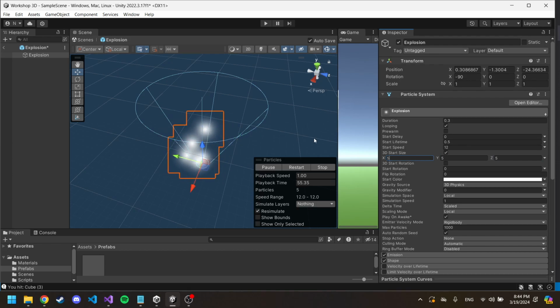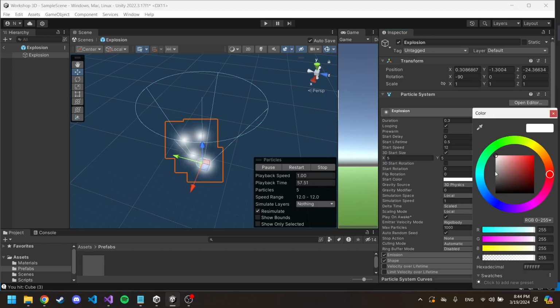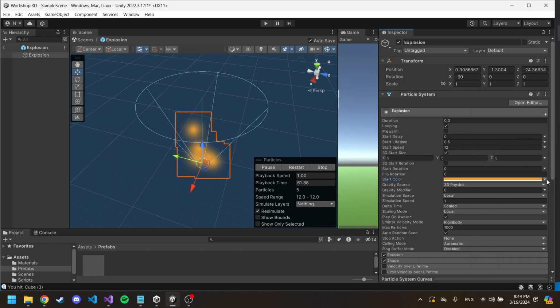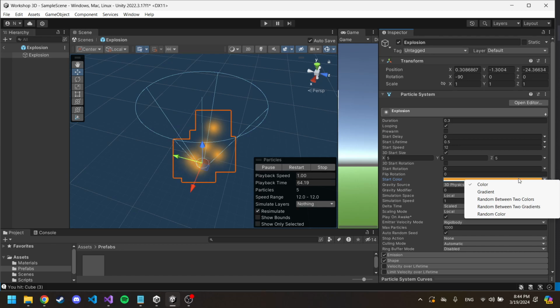Then you can also change the color of the particle system, just like this. But to make things a bit interesting, click the little arrow right next to the color and pick random between two colors.